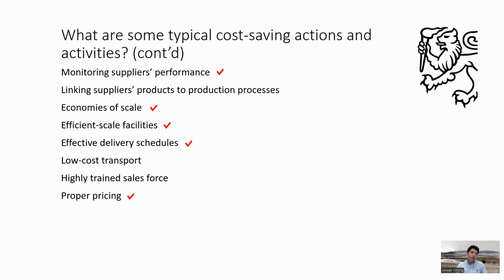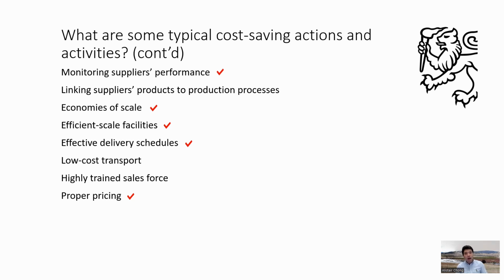They also have to monitor their suppliers' performance. If a supplier is either able to or unable to supply different products at certain times, that will really allow Bunnings to ensure that they have a steady flow, but also they can actually use that to their advantage to buy stuff when it's cheap.